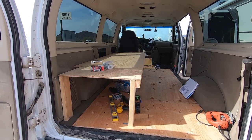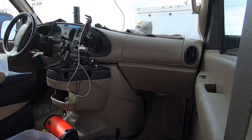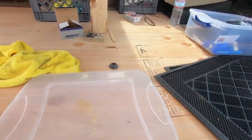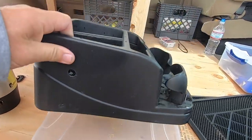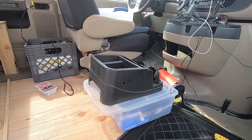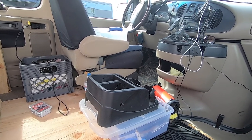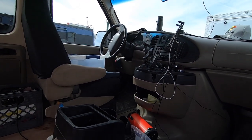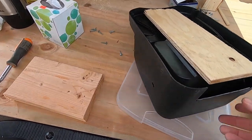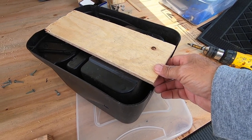I'm gonna work on the little carrier up between the seats. When I put the dash mount on to mount all the electronics, there's no glove box in this thing. I got these little plastic tubs and I got this little car caddy. I'm gonna mount a little piece of wood to the bottom and put it together just like that. So it'll be like a little glove box, a place to put drinks and fill it up full of stuff. Let's get going on this. This is a scrap piece of plywood — something to mount to. I'll screw the caddy onto that and then put that onto the lid.